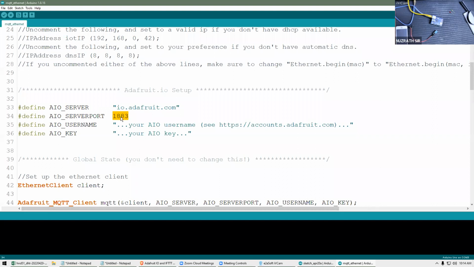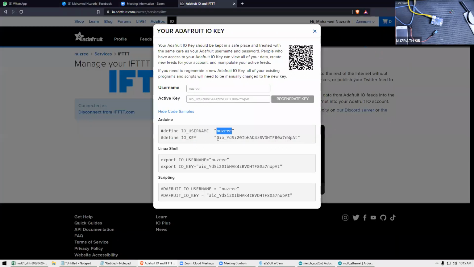So I will save this. I will paste this one. Oh, sorry, I should put it here. I can't save this program. This is a built-in example. I have to save it as something else. Okay, I will do it. No problem. In this computer, I have a UPS, right? Then this is my key.